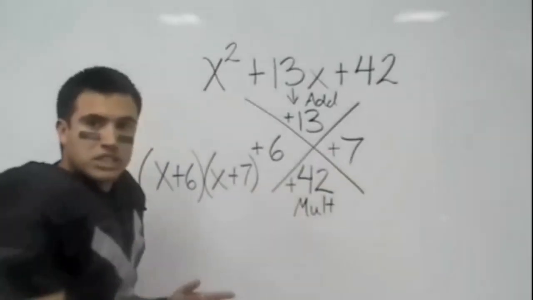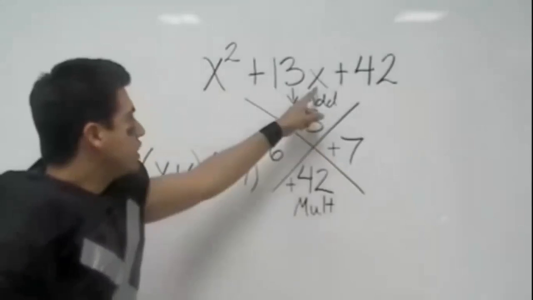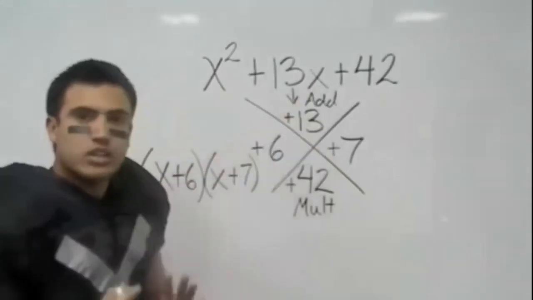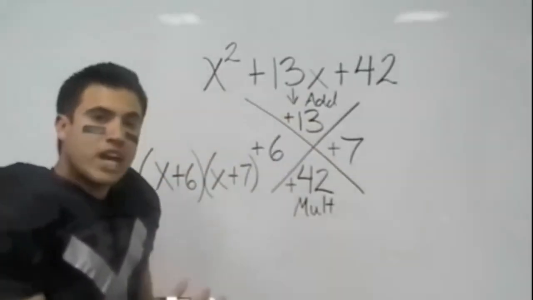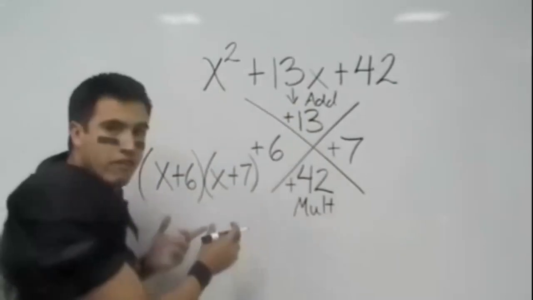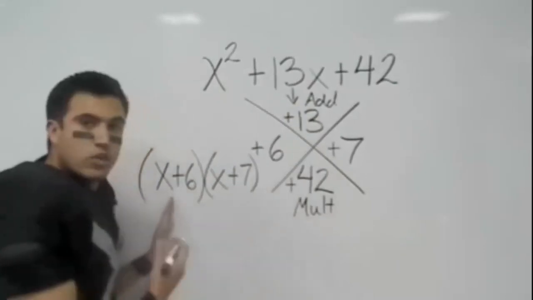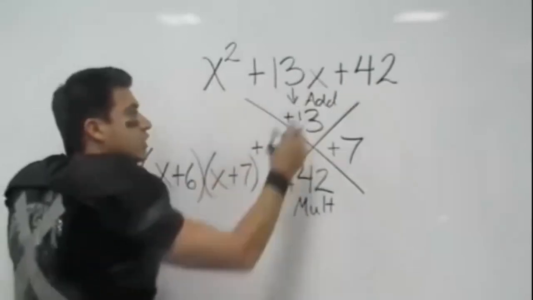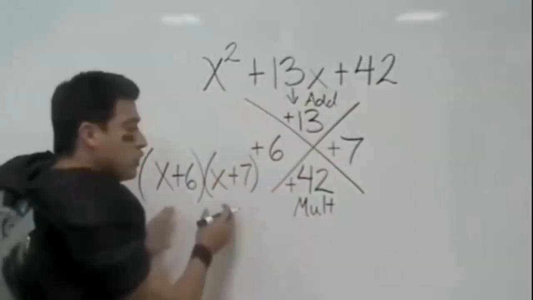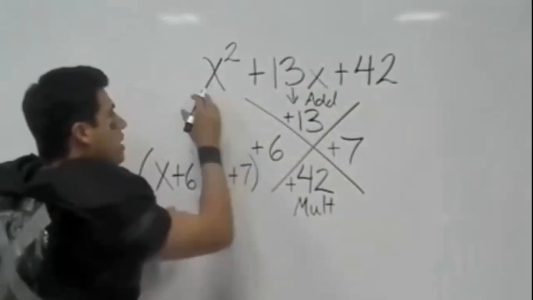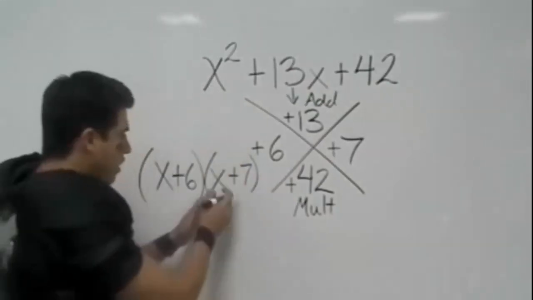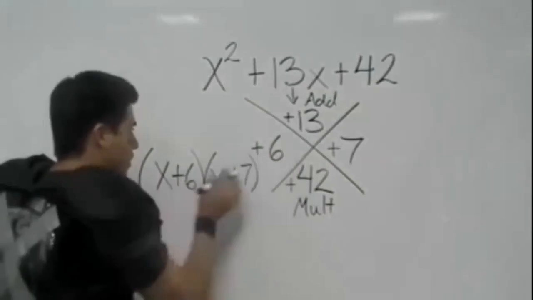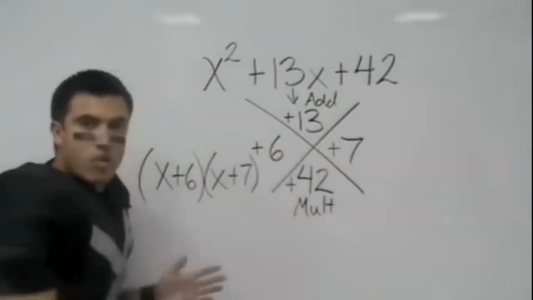Now, a lot of questions I get asked are, what happens to this x right here? You don't have to worry about that because we're factoring. When you FOIL everything out here, you'll notice that once you combine like terms, you'll get that as your answer. So when you do this, you just take the square root, put 1 here, put 1 there, and then the numbers go here, and now you got the answer.